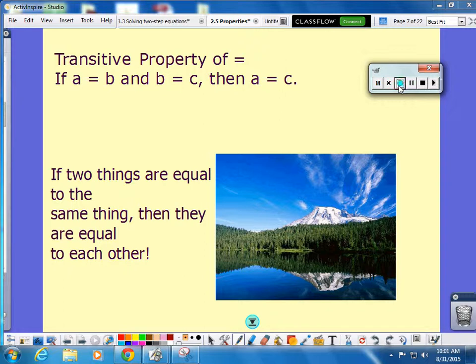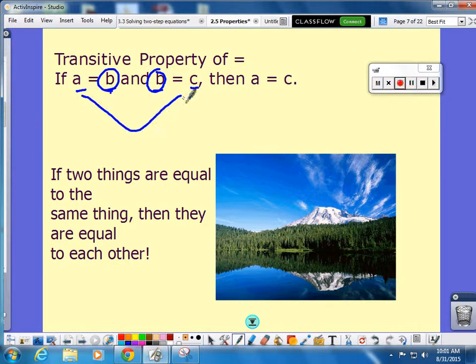But here's the Sand Mountain English. Do you guys speak Sand Mountain English? You understand some things that we only, those of us who live in Sand Mountain understand? If two different things are equal to the same thing, A is equal to B and C is equal to B, if they're both equal to B, then shouldn't they be equal to each other? So if two things are equal to the same thing, then they have to be equal to each other.